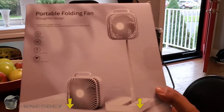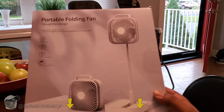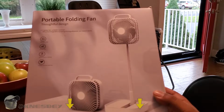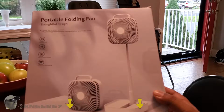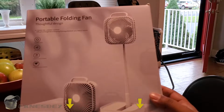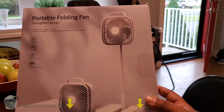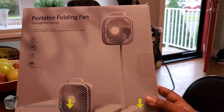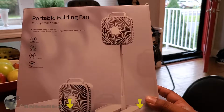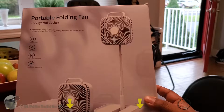I saw one of those ads on Instagram, and I thought it was pretty cool. My wife's feet are always hot, so she likes a fan blowing directly on her feet. Sometimes we doze off on her couch because it's a lot cooler downstairs than where our bedrooms are upstairs. So I got her this.